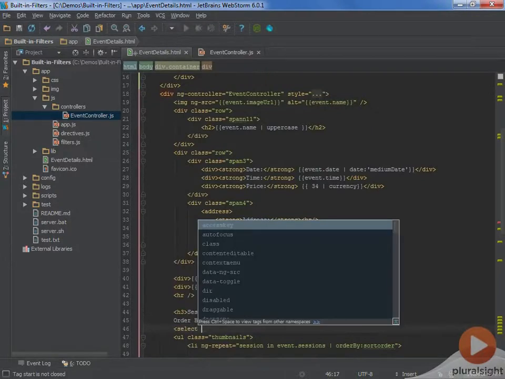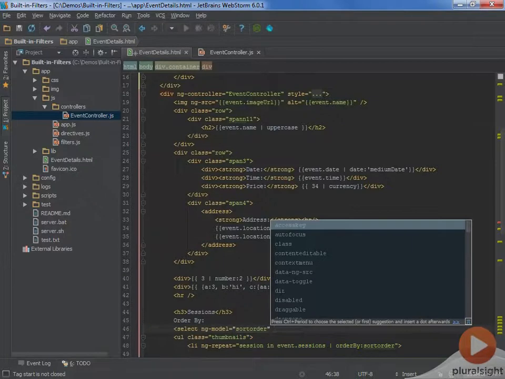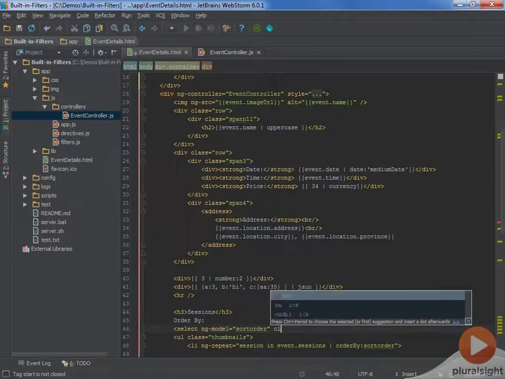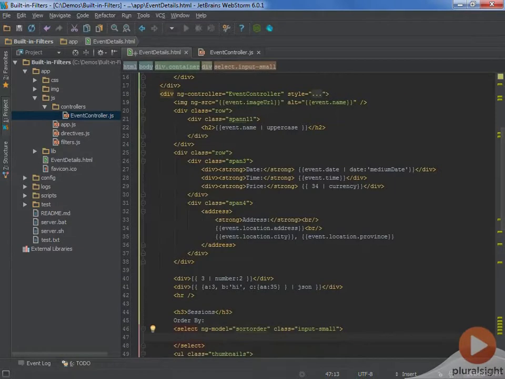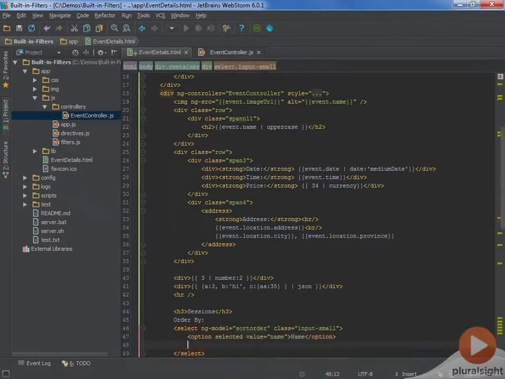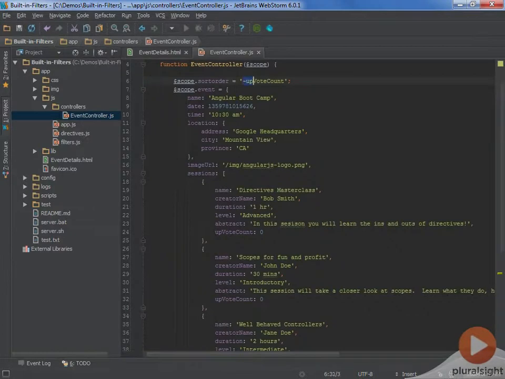And I'm going to use the ng-model directive, which we will explain later on in this module, and set it to sortorder. And we're going to set the class to input-small, just so it's formatted nicely. And I'm going to give it two options. And then I'm going to go back to my event controller, and I'll make the default name again.